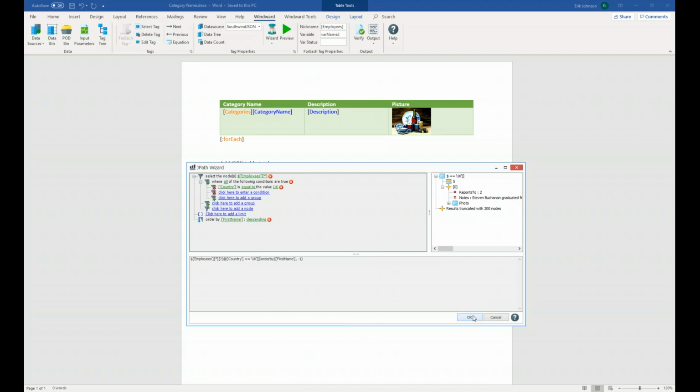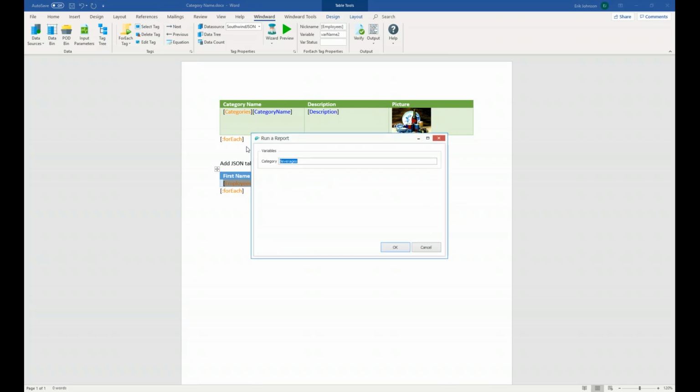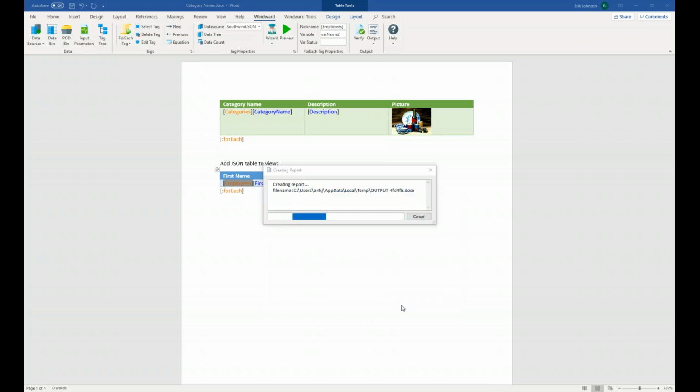So now that this is all set up, click OK. This time we're going to generate output again. We still have our variable prompts for our SQL input parameter filtering. Let's give this a different one. Let's filter the seafood record. Click OK.